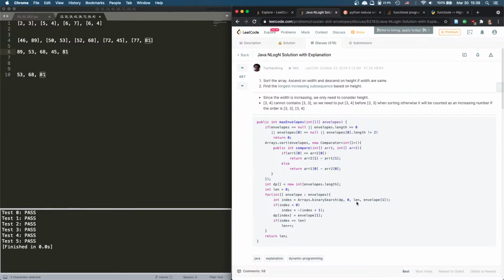So up to now, from 0 to LAN, with binary search on DP, if index smaller than 0, which means don't find anything, DP index equals.